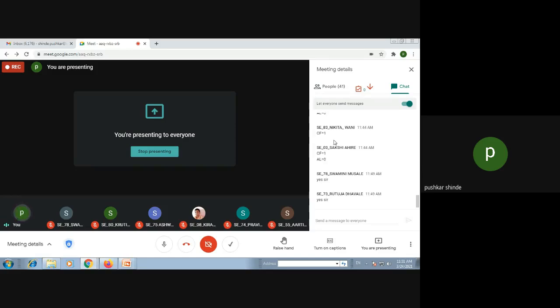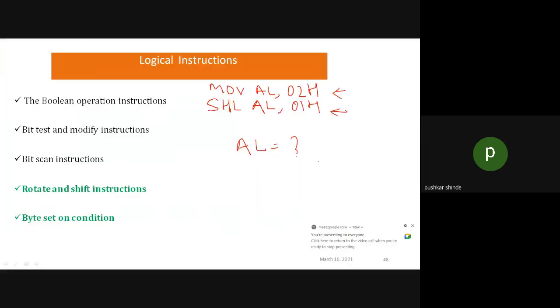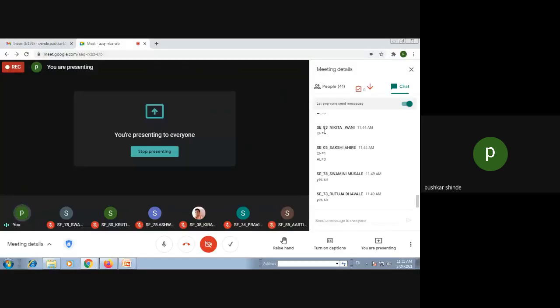Yes, what will be the value in the AL register after this? MOV AL comma 02H and SHL. SHL is similar to SAL, I told you. So what will be in the AL register?